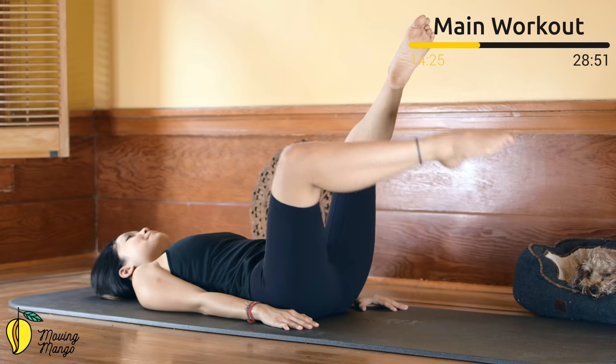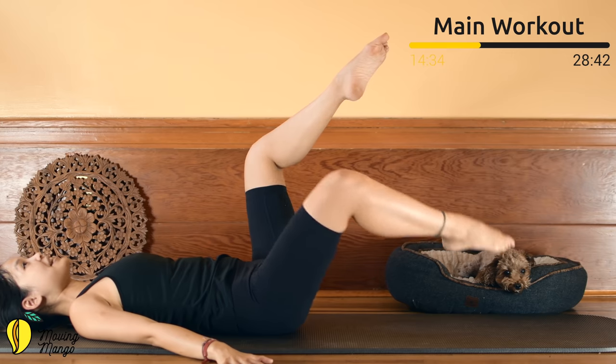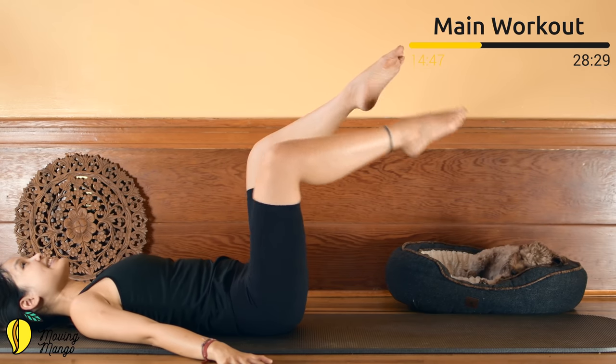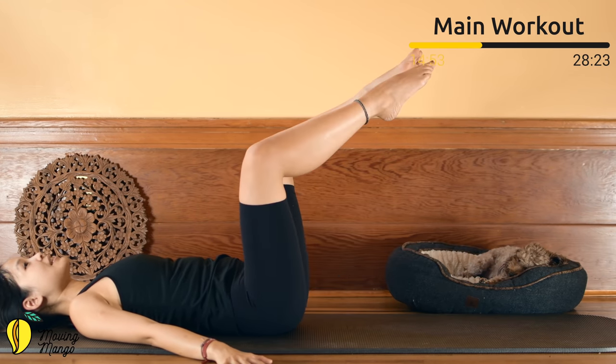Open your arms wider for more support, press your shoulder blades down. Nine — keep breathing, squeezing the thighs. Eight — keep the same angles on your knees. Seven — keep breathing, don't hold your breath. Six — to the other side. Five more times: to the opposite side, three, keep breathing, engage your core, two, pull the belly button in. Last one — down and lift to the other side, come back. Bring your knees towards each other, open your heels wider so the distance from your heels is always wider than your knees.